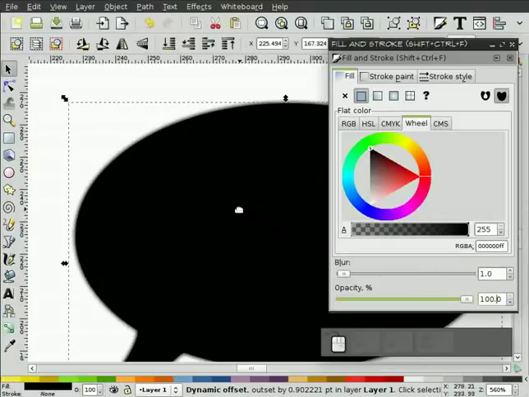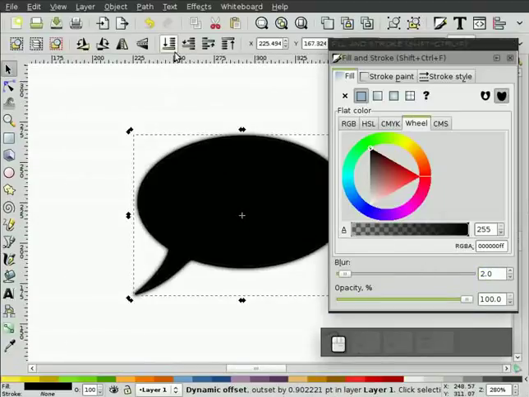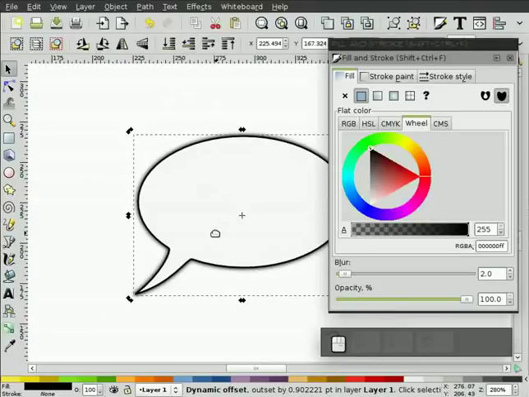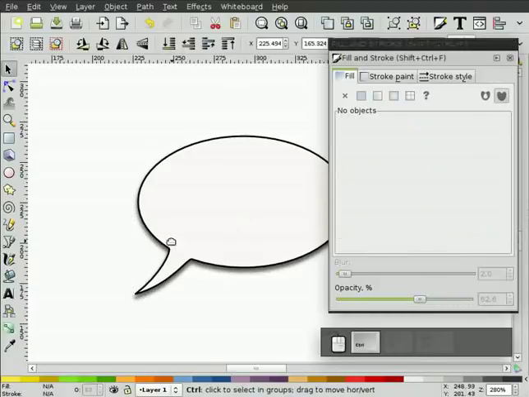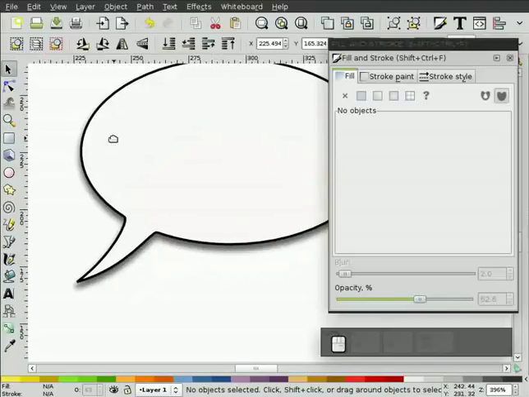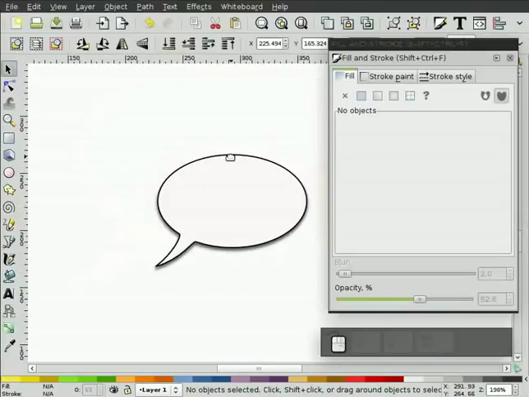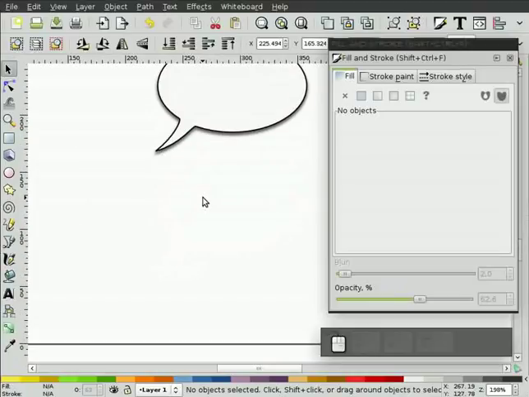That may be good. And we'll just do 2 here. Okay, we can send that back behind the bubble, and we might even drop it down a little bit, maybe even reduce the opacity a little bit. So then we get a nice drop shadow underneath our speech bubble in case we want to have a little more separation between the speech bubble and what's below it. Okay, so there's one, very simple.